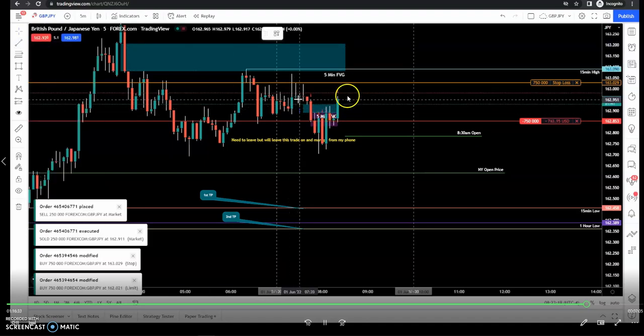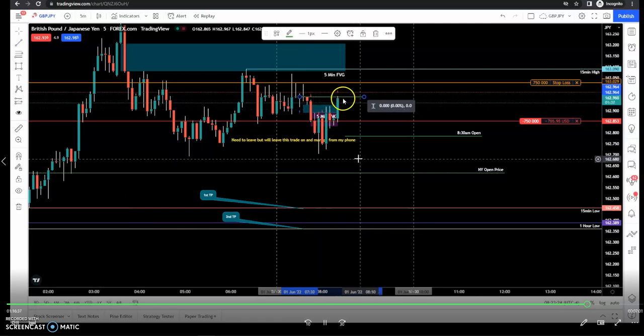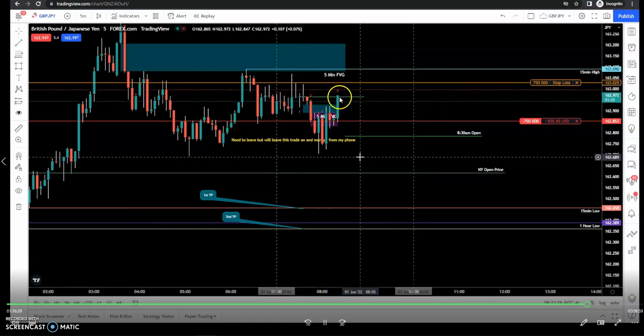Now, like I said, the spread on TradingView is weird in the sense that their buys and sells are down here, whereas in my account the spreads are a lot tighter. But that doesn't negate the fact that my stop loss was in the wrong position. It should have been above this high. I don't know why I got it there.